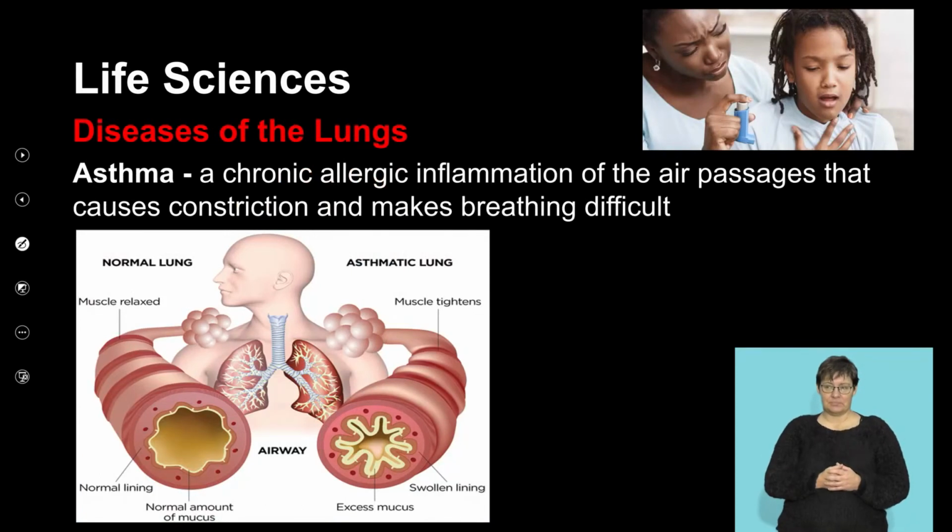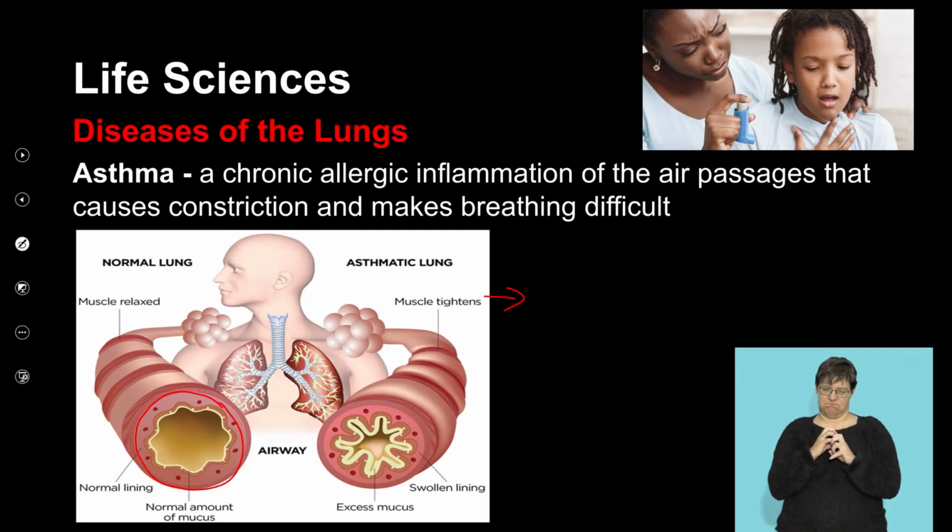Now, the next one we look at, and some of you might have it, is what we call asthma. Now if we look at our tubes, I want to show you here the lining of the tubes, not the lining of the lungs. And this is really important that you understand that, because our lungs don't have muscles. If you have a look here, we've got a nice lining, and we need that lining because we need to cough. We need to get things that are irritating out of our tubes. But what happens if the lining tightens? What happens if the muscle constricts?